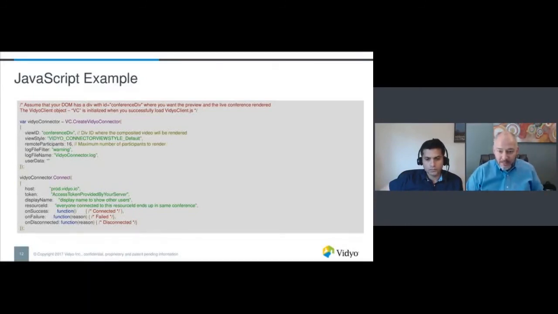Okay. The next question, does an administrator need to create the resources or rooms ahead of the calls, or can you just name them on the fly? You can pretty much name them on the fly. It's just a string, and it has to be, as we said, unique when you're joining the room with other participants. But you really don't need to do any kind of room management.